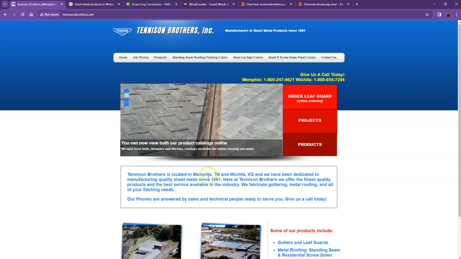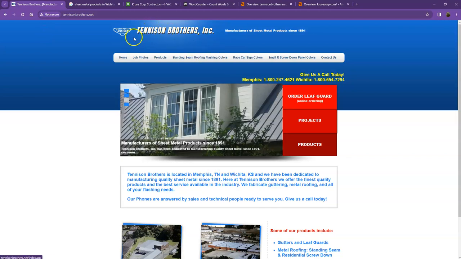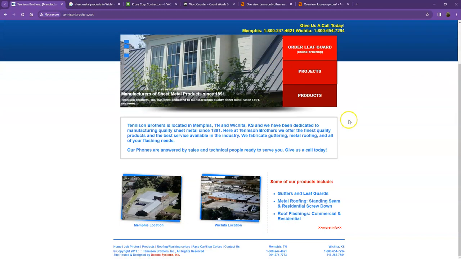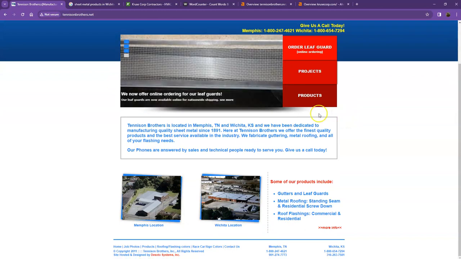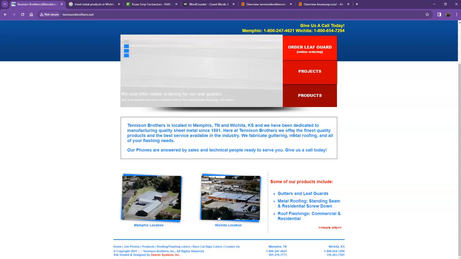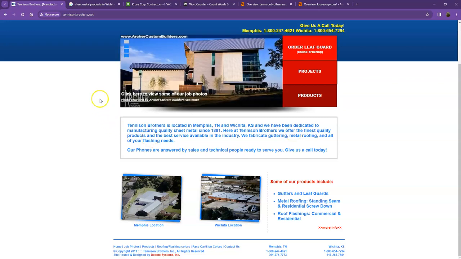So first, we'll start off with your website. Well, you actually have a pretty good looking website. You have your logo at the top. You have good photos, nice layout, and a good amount of content as well. So there's actually just a few things we're going to go over to make sure we get you on top of the search list.